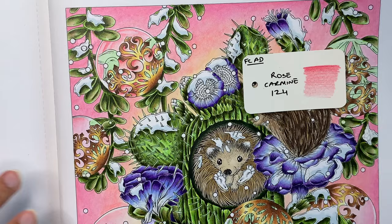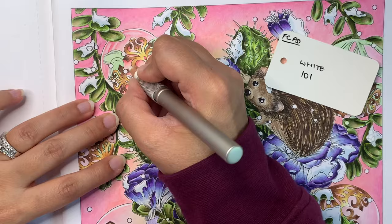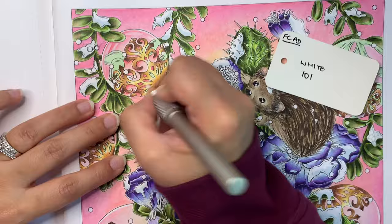And I was trying to create that shadow to make it look 3D with regards to the gold being outside the ball, wrapping around it. And so I tried to use the pink to deepen up certain areas where the gold would create a shadow on the glass ball. I hope that works. I'm not so sure it did, but as more of the glass ball is colored, hopefully it will show up a bit more.